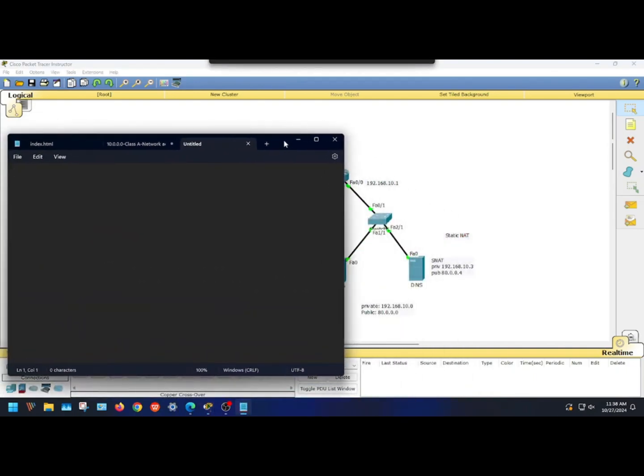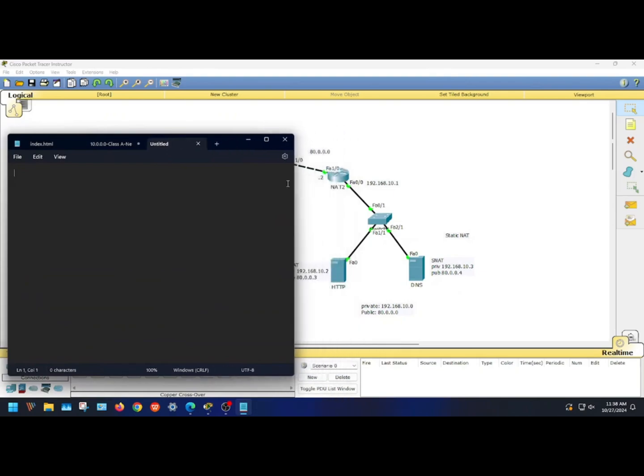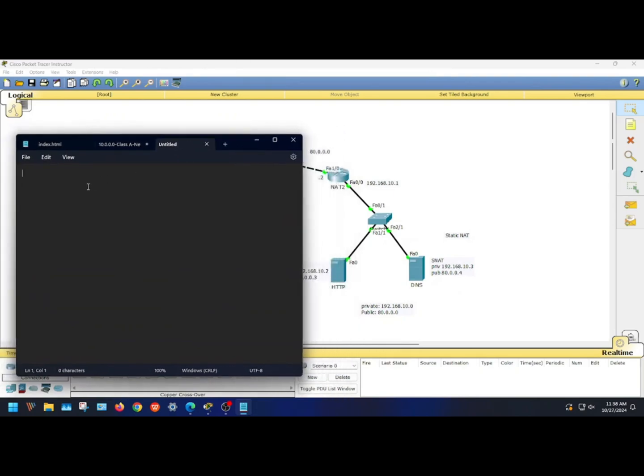For that we have to use the CLI. There is no user interface for configuring it as far as I know. For this reason we have to write our commands on the notepad, and then we'll copy and paste them in the CLI of the router. First I am writing the commands for the NAT2 router, the static NAT implementation.